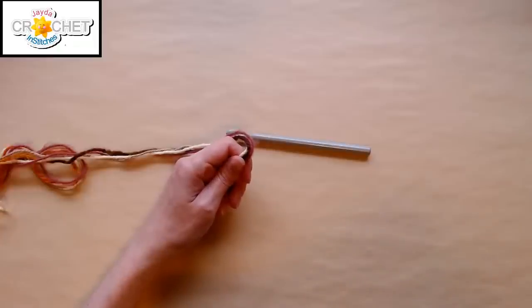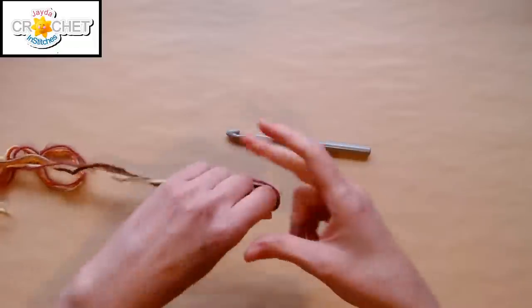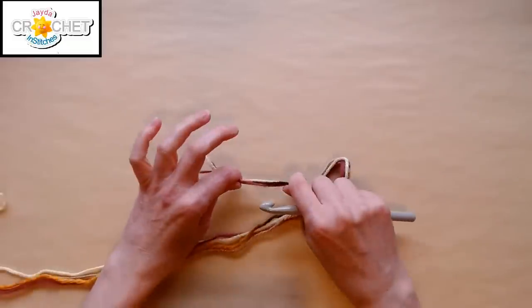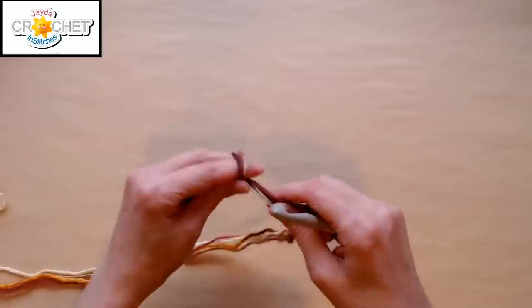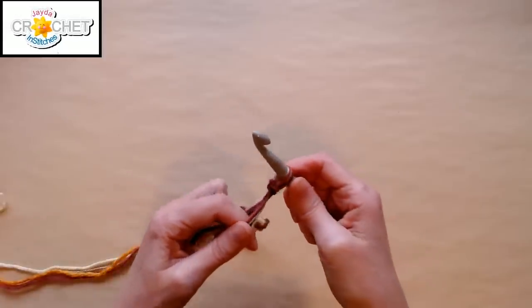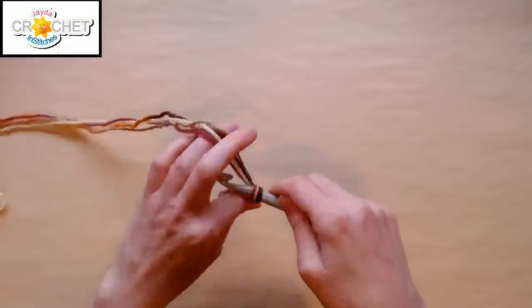And welcome, welcome, welcome. Oh my gosh, that's a nice cup of tea. Oh, don't you just love a hot cup of tea in the afternoon? It's a very rainy day here today, so it's lovely to have a nice hot cup of tea and some crafty company. And that rhymes because of course it does.